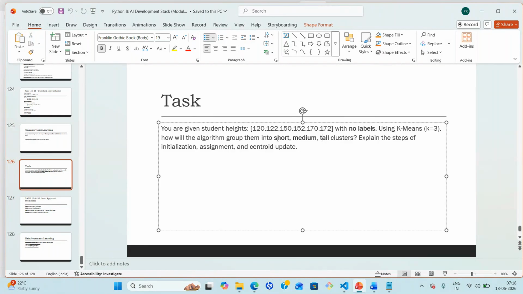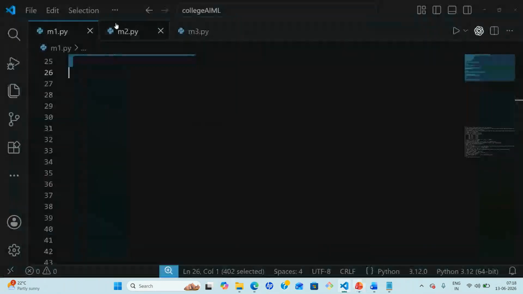We want to know first how the algorithm works, and then we will come back. With K=3, it will predict which is short, which is medium, and which is tall. Now we will see practically how it works and we'll get some ideas.